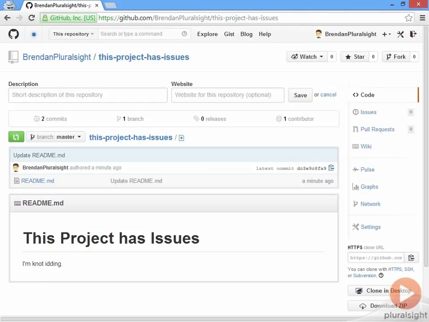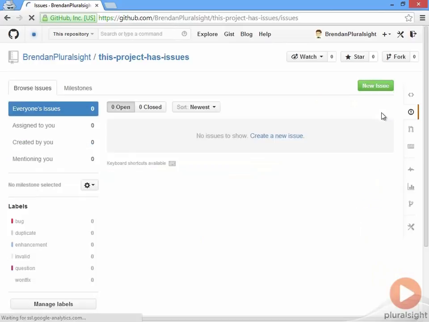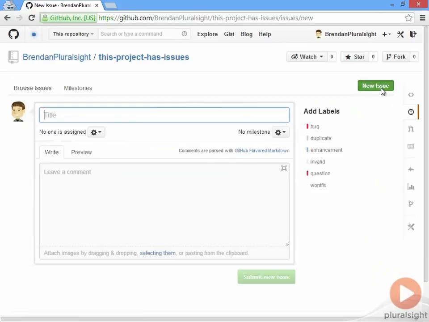Now, in order to file an issue, I can be either a user with access to the repository, or in this case, since it's public, really any user could do this. But for simplicity's sake, I'm going to go ahead and just create one with the user account that has access. So when we get on this new issue screen, all we need to do here is give the issue some kind of a title, and maybe give a little description so that the user can track it down pretty well.